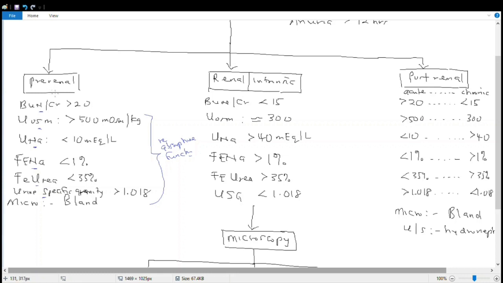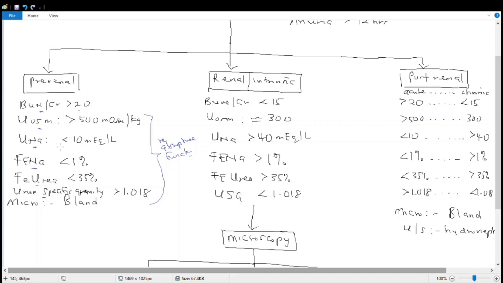Remember, in prerenal, the problem is decreased renal blood flow. It's going to activate the RAS system, and since the epithelial tubules are still intact, reabsorptive function is still intact, though the filtration is low, right? So BUN is going to be reabsorbed more than creatinine. That's why the ratio is going to be greater than 20. Also, water is going to be reabsorbed.